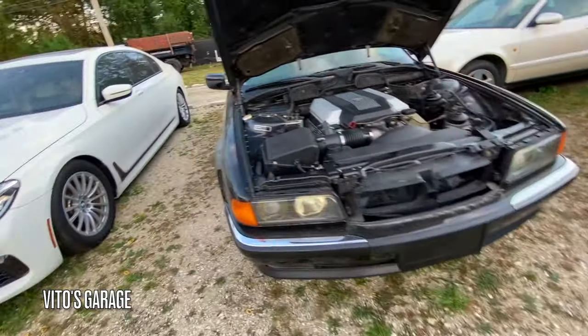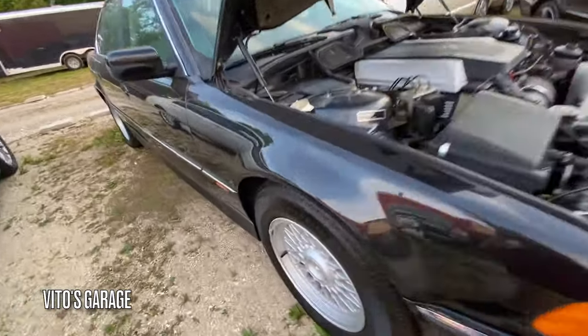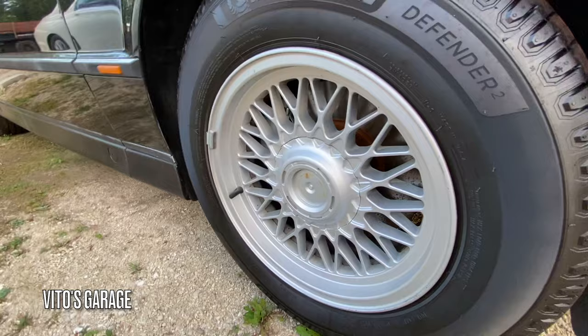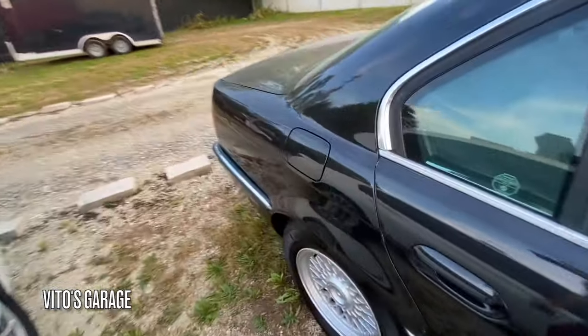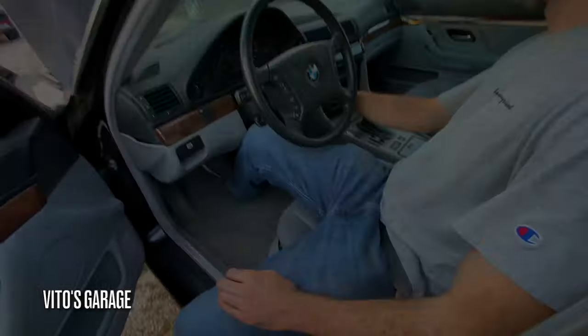I love pre-facelifts so much. They're a lot cooler and more classy looking, in my opinion. It's got brand new tires, made in 2023. And then the wheels are super nice and clean. It's got brand new brakes all the way around as well. And then what's really cool is it's got this right here.